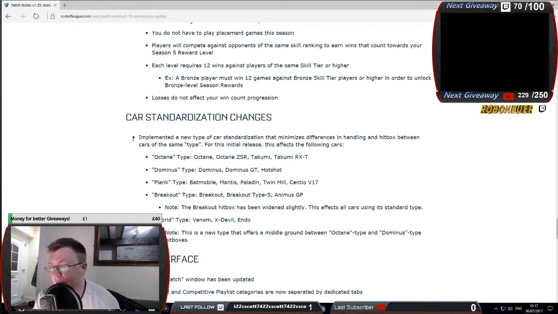Car standardization changes. Implemented a new type of standardization that minimizes differences in handling and hitbox between the cars of the same type. For this initial release, this affects the following cars. Octane. Okay, so Octane type. That's interesting. So the Takumi is technically an Octane type. Okay. Dominus type. Plank type.